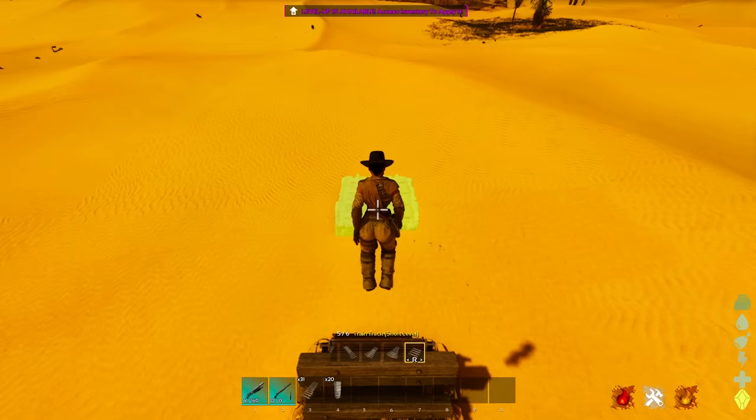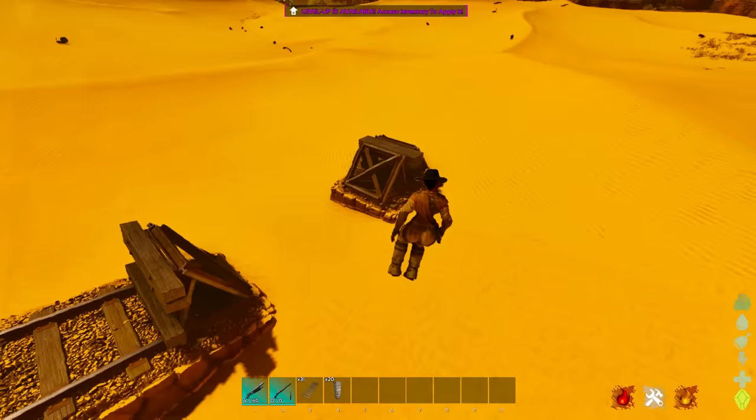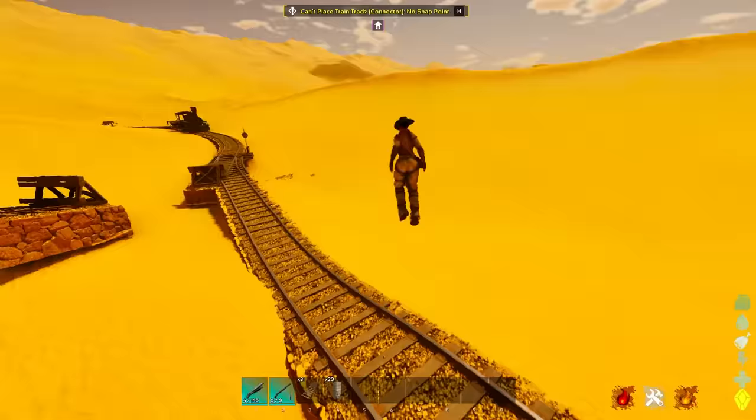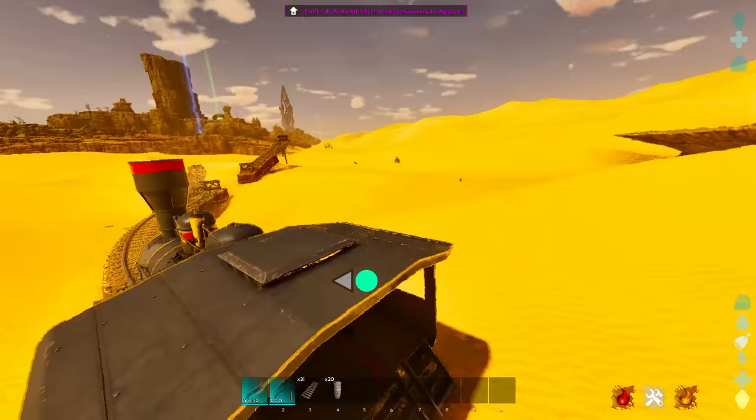We'll try it. There. And then let's go ahead and see if we can get the connector piece to work. It's not going to let me show you guys, but you can use the connector and it does work. You just kind of have to finagle it a little bit sometimes, which is unfortunate. But anyways, now that we've got this set up, we've kind of created ourselves a little bit of a track.